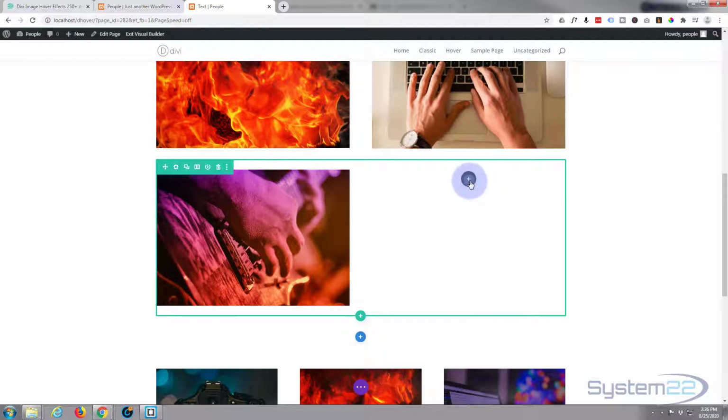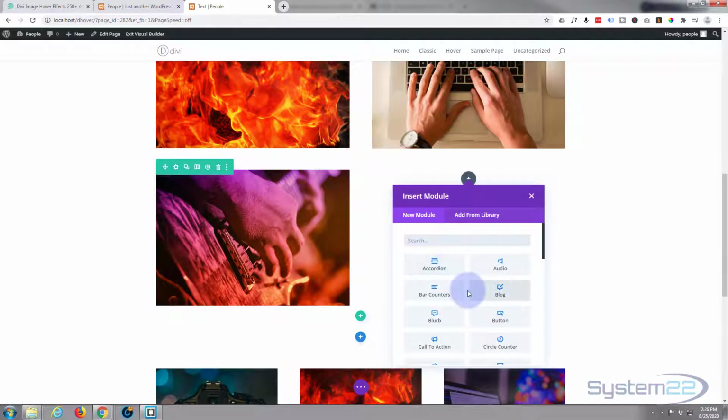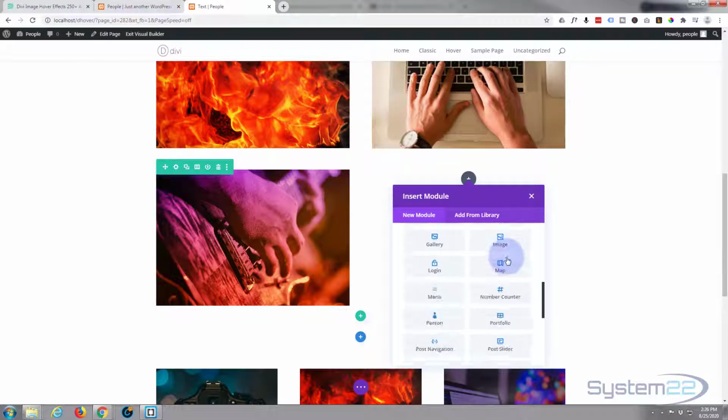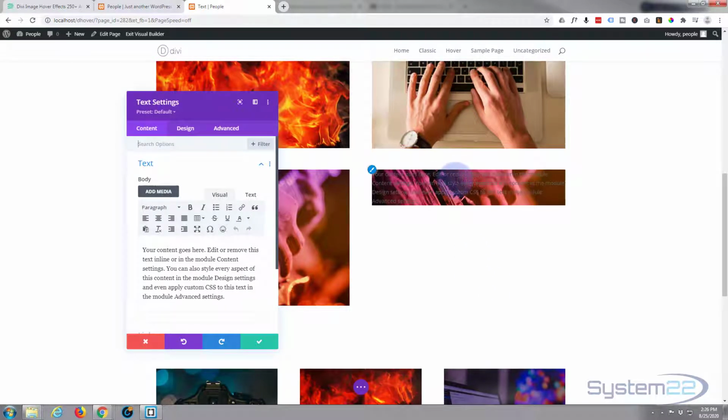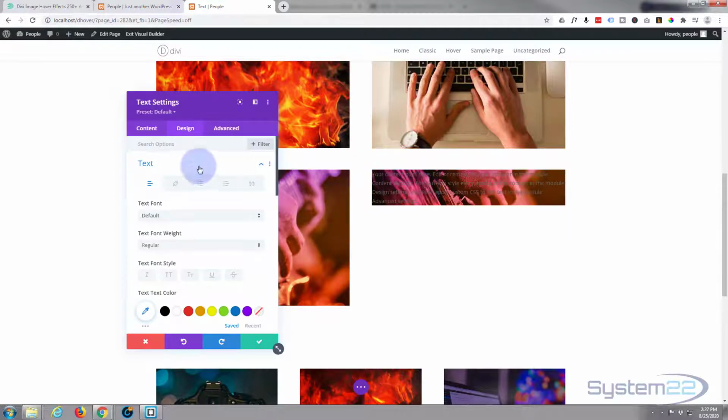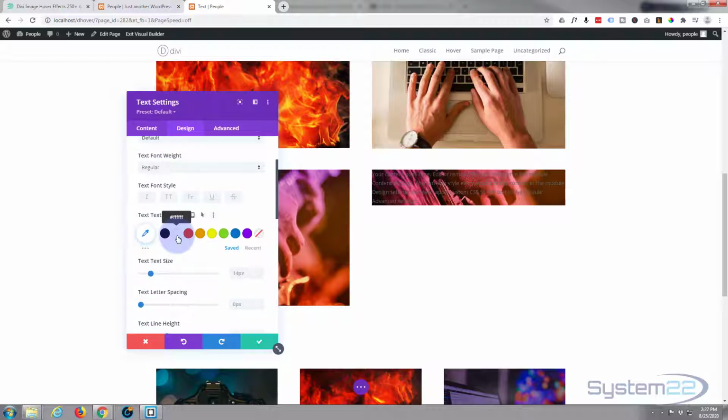Now let's add a module, and like I say, this will work with pretty much any module you want. You want to sort of keep it restricted to the size you want your image to be. But I'm going to use a simple text module right down the bottom there. Okay, I don't know if you can see that. There's some text in there. Let's just quickly turn it white. Little blue circle with a white brush on it. If you click on it, it'll take you to the design element for whatever element it's attached to. In our case, it was the text there. So I'm going to just turn it white so we can see it. That's a bit better. And that's all I'll do for the moment.